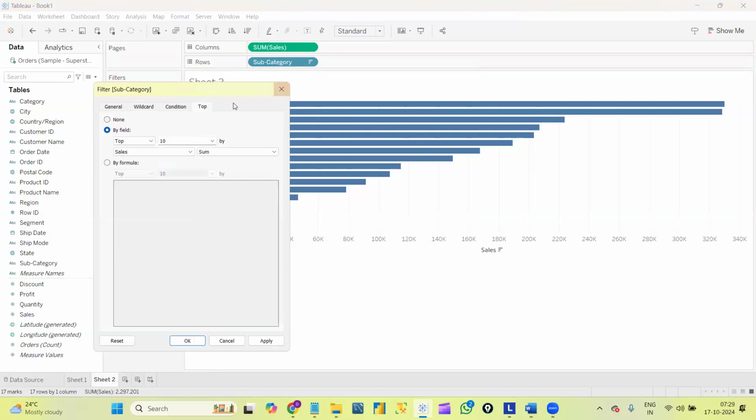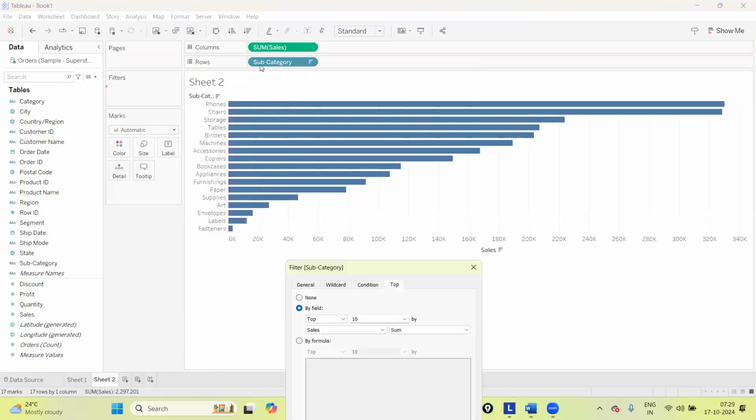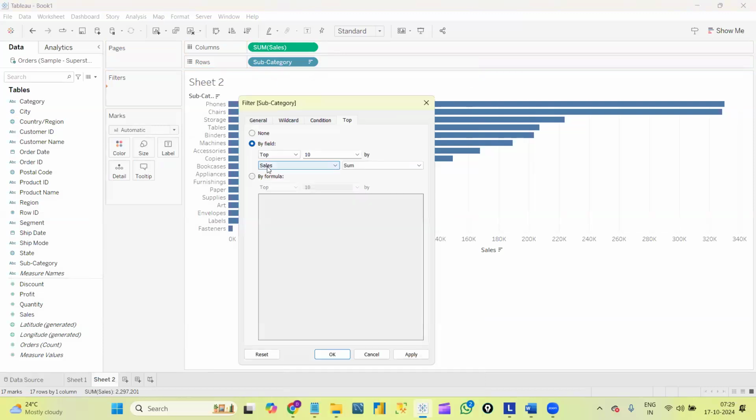And again here I already created the graph, right? I already created subcategory by sales. That is the reason by default it is showing me the sales option here. Correct. So of course here I wanted to display with respect to sales only, that is the reason I'm not changing. If I wanted to display with respect to any other option, suppose profit, I will select profit.